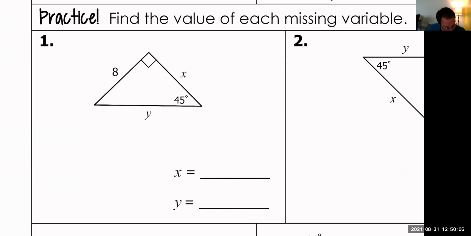In this particular one here, how do I know that this is a 45, 45, 90 triangle? Is the 90 value in there? The 90's in there. That's important. So I know it's a right triangle. And the 45 is too. And there's a 45 right there, which means that only leaves me 45 for the other one as well. So straight off the bat, I know then that the 2 legs must be congruent, which kind of spoils half the work for us because then what does that automatically tell me X is? 8.